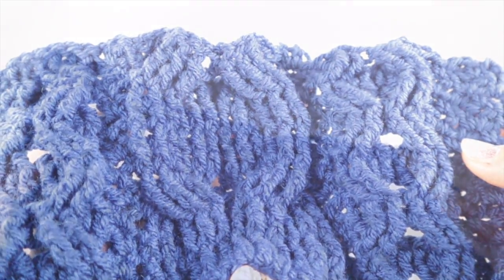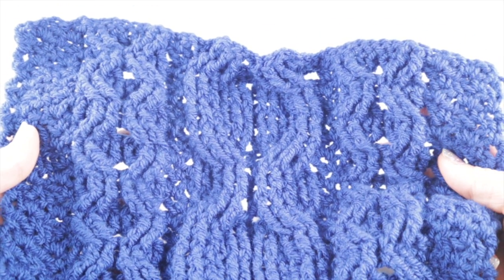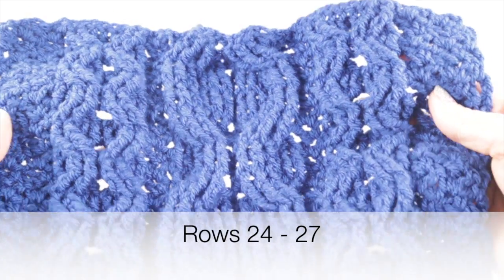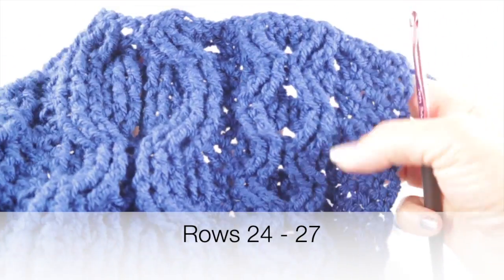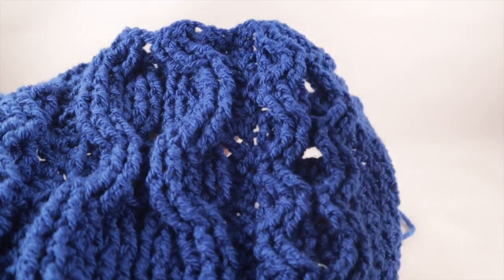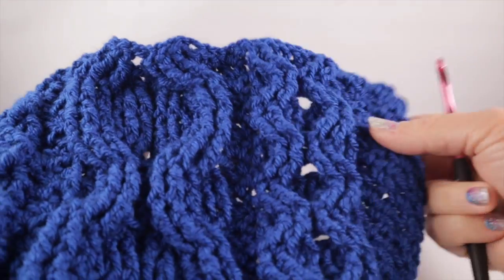One more time. Now I have another small assignment. This will be for rows 24 through 27. That is 4 rows. And they are pretty much going to continue in the pattern stitch for the honeycomb, where you have to make sure that you're doing it the correct way. And the same with the wattle stitches.